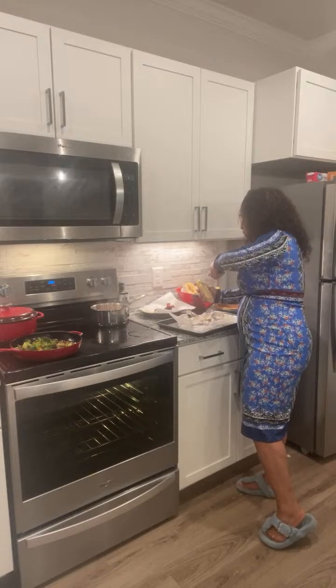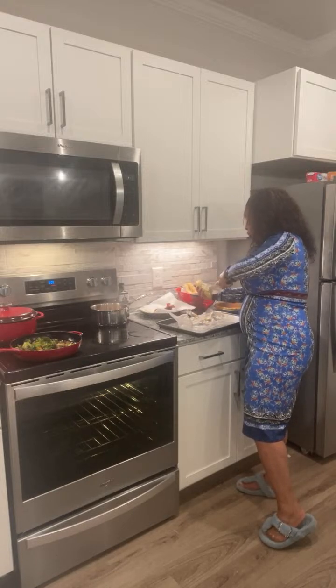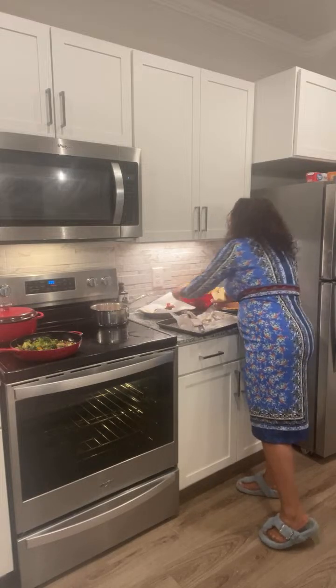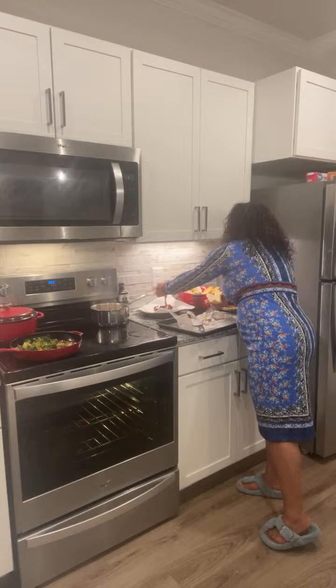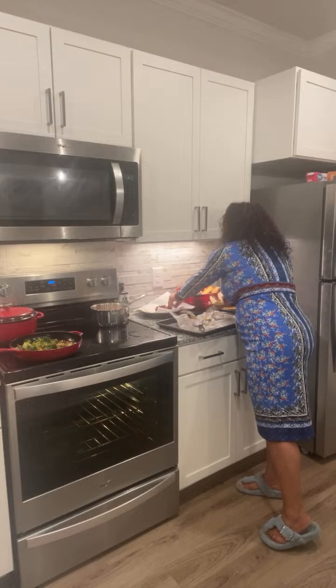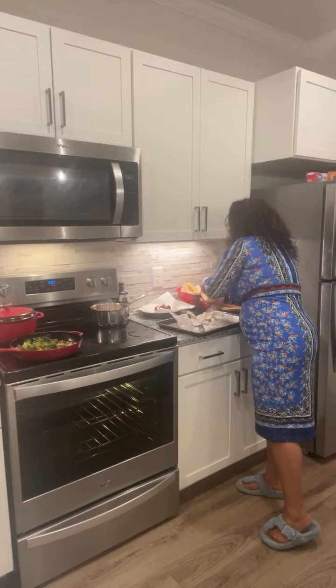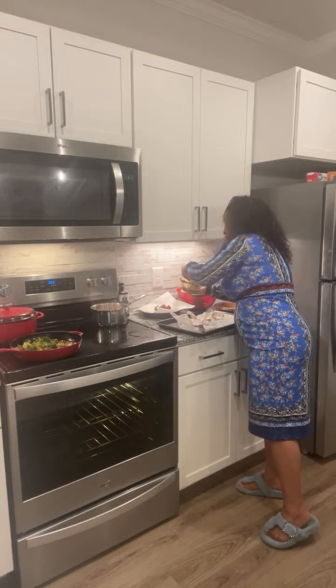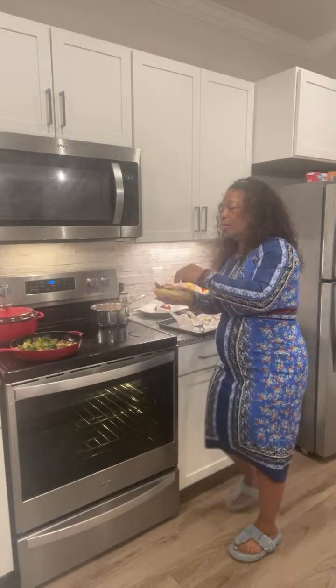I'm getting ready to eat. So I was not supposed to be doing this. I think I'm going to try to be nice to myself. So what I'm getting ready to put in here on my hot dog is, I put a hot dog with some bacon and some sauteed onions.